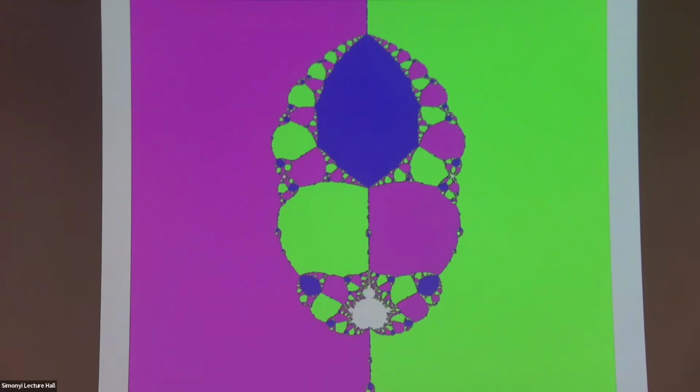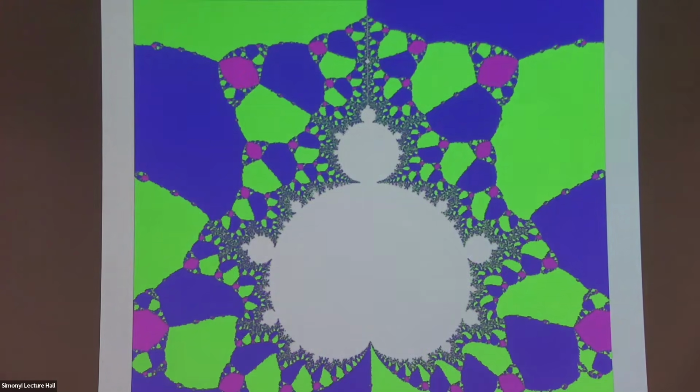But if we blow up one of these, we see a white region where you're not converging to any one of the three roots. And in fact, it's a slightly distorted copy of the famous Mandelbrot set. So the whole rich bifurcation theory of quadratic polynomials is also present inside of Newton's method once you try to solve polynomials that are more complicated than x to the n minus a.